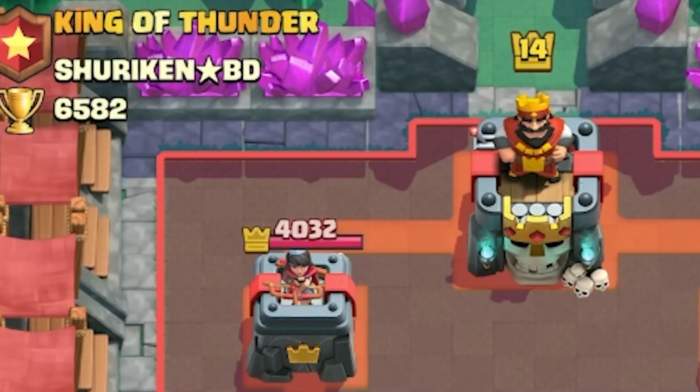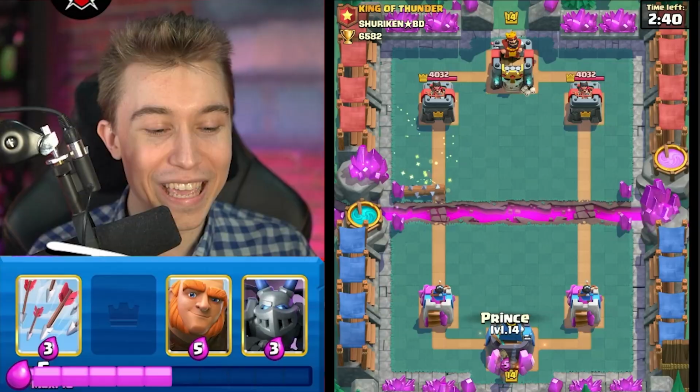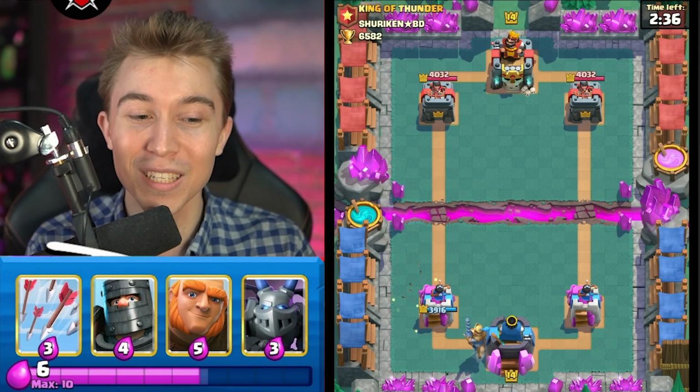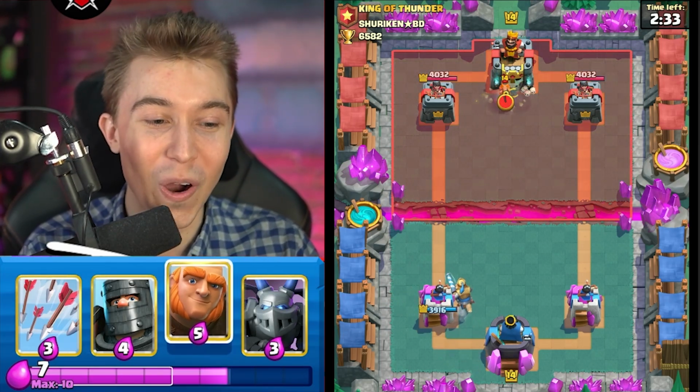We got a game against the King of Thunder, and we are ready to lay down the dominance. Can't wait to go for the Prince in the back and figure out what our opponent's got. If it's going to be log bait, this is going to be one of the best matchups imaginable because we got Arrows for those Guards.